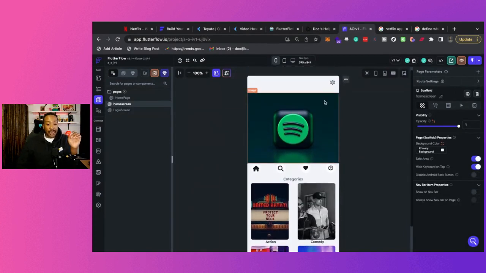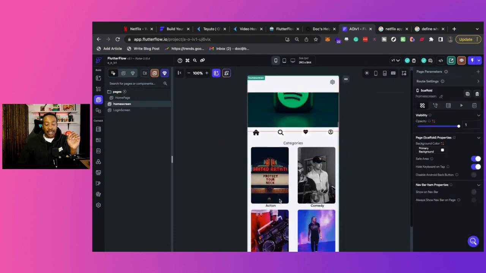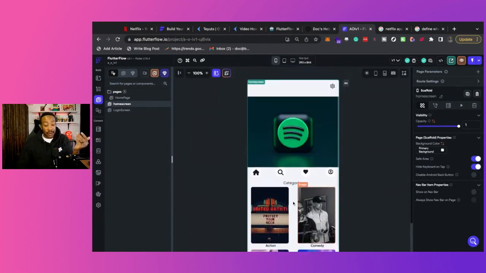It had a main icon, it even has a little settings section right here, the icon up here. It has the categories. It actually added its own categories. It said action, comedy, drama, and thriller. That's pretty cool. And pretty cool icon images. But also right here where I asked it for the navigation row, it did give me the four icons. And I thought they were really good.